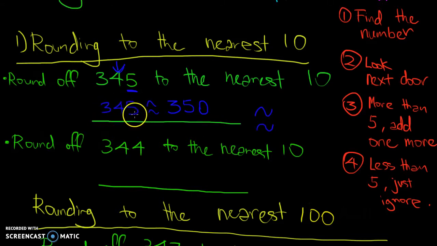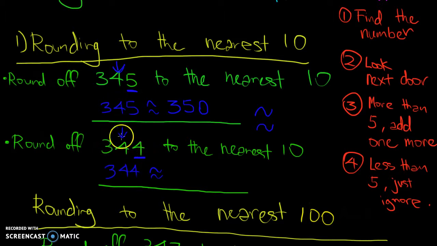So 345 rounded off to the nearest 10 gives you 350. Now round off 344 to the nearest 10. This is another example to show you how to round off. When you round off 344 to the nearest 10, what should you get? First I find the number to the nearest 10. This is in the tens place. Then I look next door. Take note of the arrows I draw and the lines I highlight. You should do the exact same method unless you have a better method in future. If not, just follow what I do, and you'll more or less get it correct.